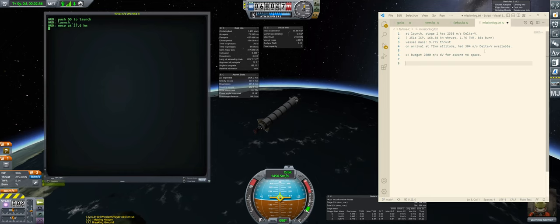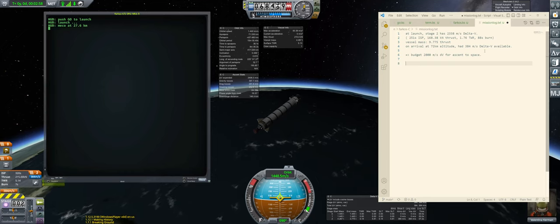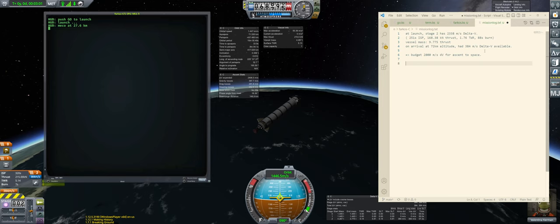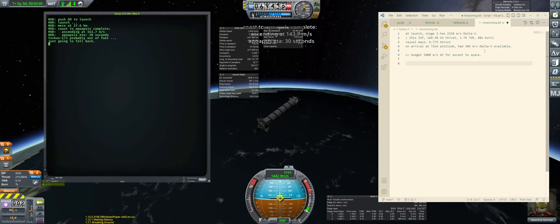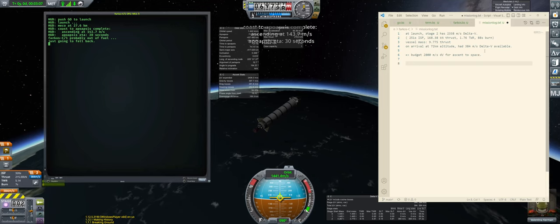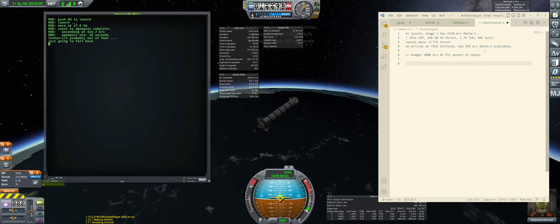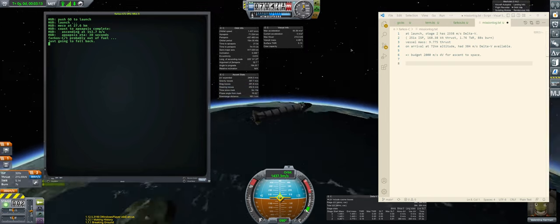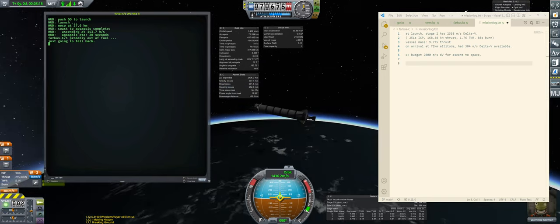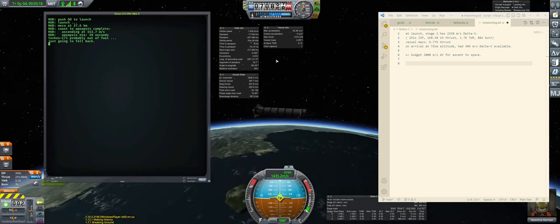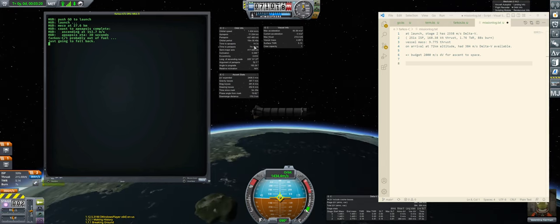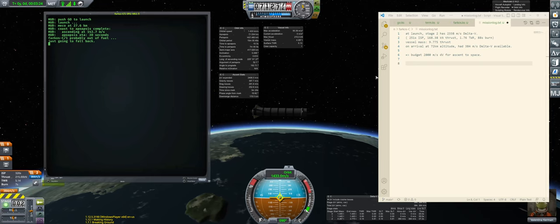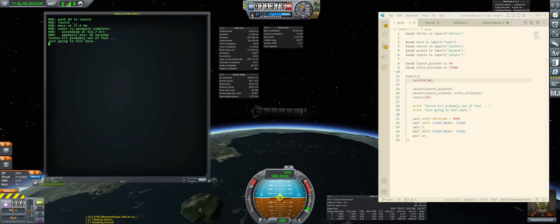Now I think that rockets that have different aerodynamic properties are going to increase that number, but that's a good start. It gives us an order of magnitude, and I haven't played in such a long time. I wasn't sure whether that was 1,000 or 5,000. So now we have got to our normal spot where we would be circularizing. We were 30 seconds away from our apoapsis. And now we're just going to fall back.